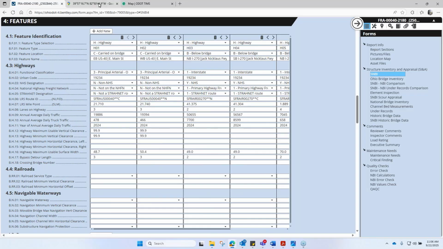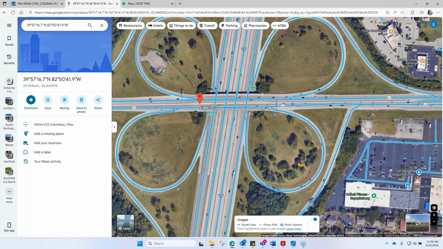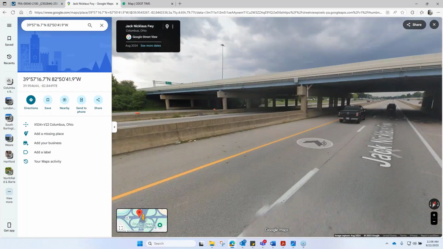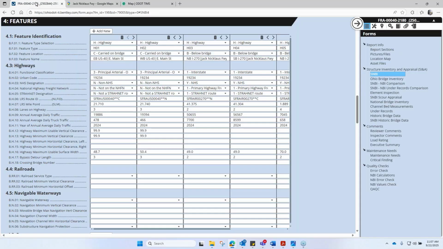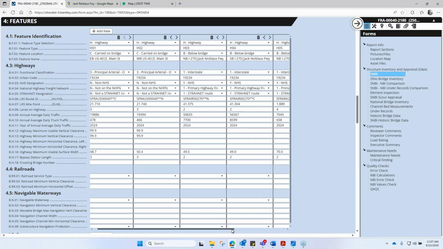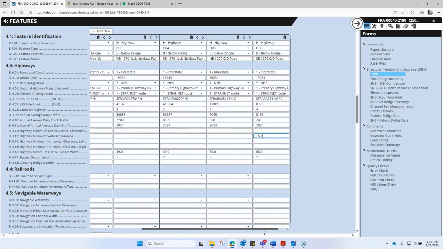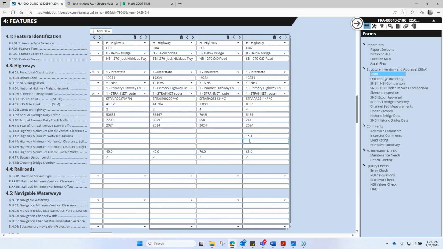So clearances, right? This is where we get tricky, especially for our vertical clearances under. Our plans usually give us just the minimum vertical clearance, and that is just going to be for one of these features underneath. So for this particular example, when I looked in the plans, it was for this southbound CD road. And unfortunately, that means we're going to have to find a way to get all the rest of these clearances measured and input. And that's going to be vertical, and for our routes under, our left and right clearances.